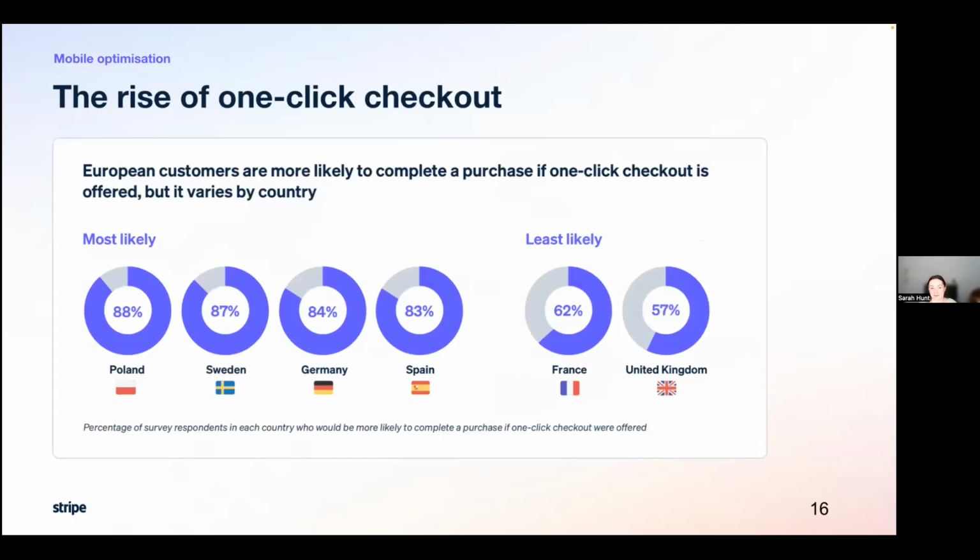And finally, I suppose in a very similar sense, the real trend coming through this year is the rise of the one-click checkout experience. So again, we do see some variance by country. Curiously, the UK is actually least likely here, but you can see it is incredibly strongly popular in the high 80s across some countries in continental Europe, like Poland, Sweden, Germany, and Spain. And the UK and France are lagging slightly, but again, I think perhaps that's relative to the popularity of things like Google Pay and Apple Pay, which are serving a somewhat similar purpose in these markets.